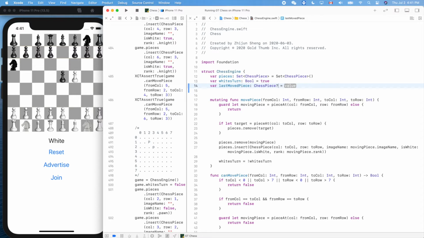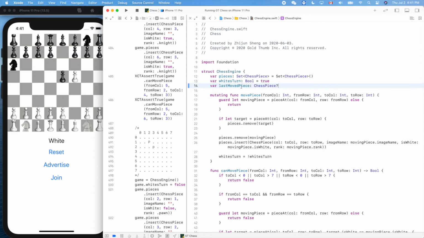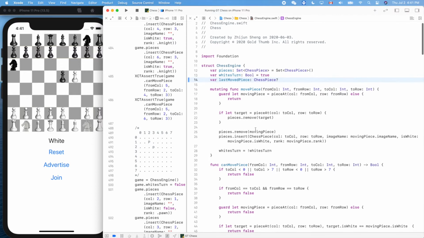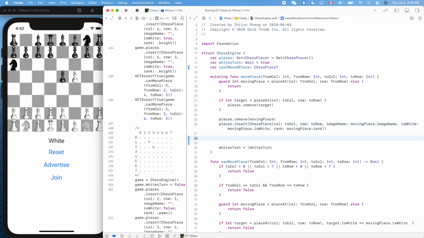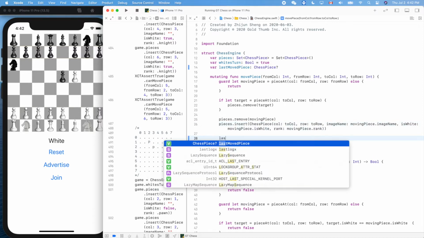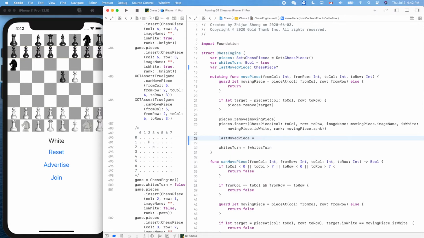Question mark, optional, right? Last moved piece can be nil. At the beginning of the game, it is nil. So where can we assign the value to it? Move piece, right? So after we move piece, here we can assign last moved piece equals moving piece, right?